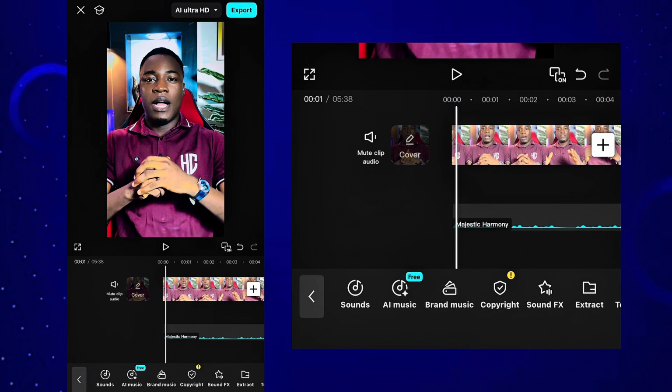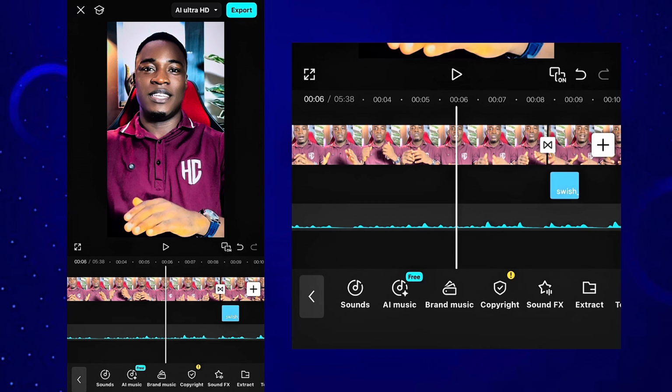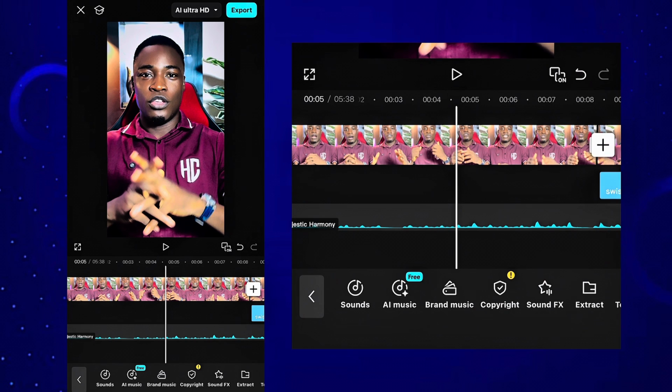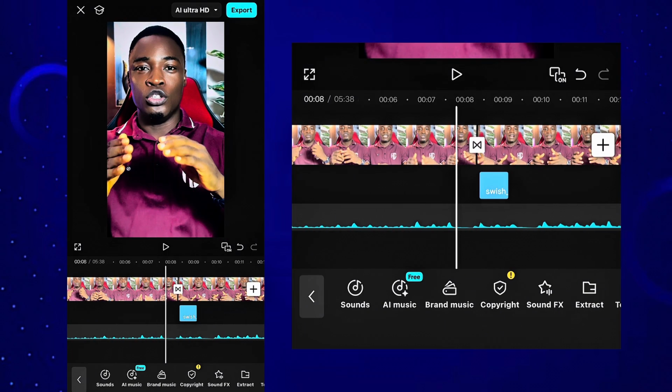So now, upload your own licensed music. If you have bought music from a royalty-free platform like Epidemic Sound, Artlist, or Audio Jungle, you can upload it to CapCut. Epidemic Sound is a site where you can get licensed music to add to your video. All you need to do is tap your audio, your sound, and import from your phone storage. Make sure you have the license or proof of purchase, because if you don't have the proof of purchase, they won't allow you to upload the video on your YouTube or your TikTok.